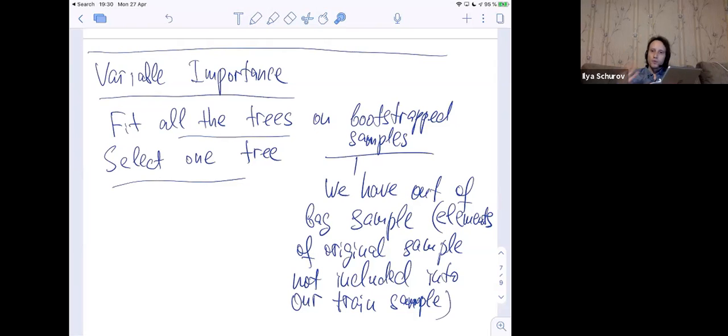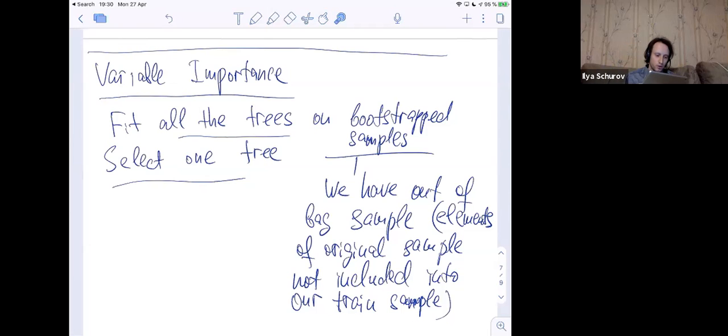But how can we remove a variable? If we already have a model and this model is already fitted to some data, we cannot just remove a variable from this model. This model needs this variable, because otherwise it will not work.